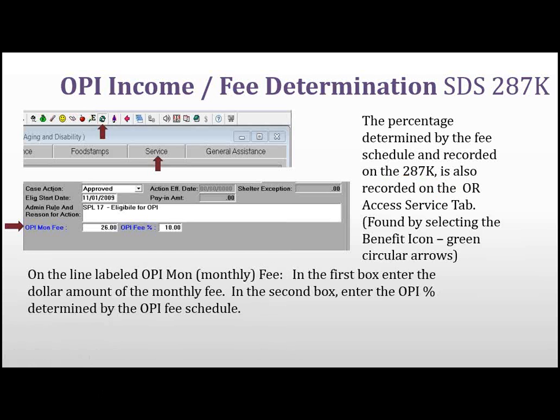So we also need to take this information that we have from this form, and then we need to put it onto Oregon Access. So notice where you're at here in this picture. You're in Oregon Access in the Consumers file. You're over at the Benefits tab, and it shows your name as the worker, service worker, OPI worker, and then you would move over, and the OPI box is checked or marked. You would move over to service.